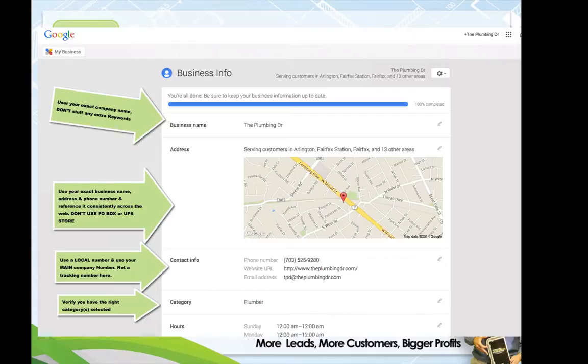And I haven't seen it with my clients, but I've seen it with other people that do this on their own, where they've basically fallen out of the map listings because they were using a fake address. So use a real authentic address, ideally your warehouse, the actual physical location that you work out of, or in the worst case scenario, a virtual office where you have a unique address with a unique suite number that's not shared by any other companies and that you can list and Google would recognize.